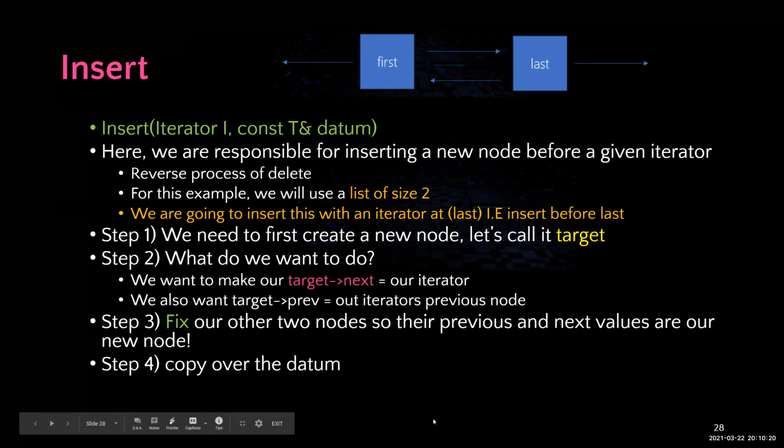Would it be possible, if the iterator is pointing to a null pointer, that it might be pushed to the end of the list? That's a great question. I would have to read the spec again. There might be something about that. After the session, I'll look over it with you. I'm not 100% sure, but that would make sense to me. But again, I'm not sure if that's a feature or not.